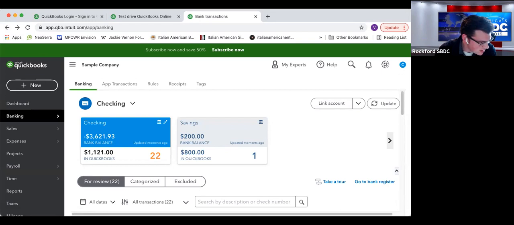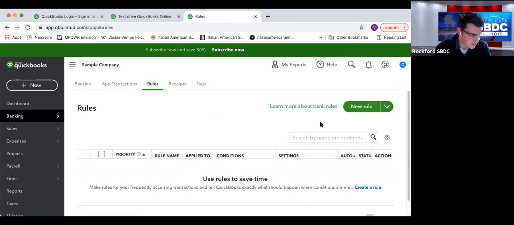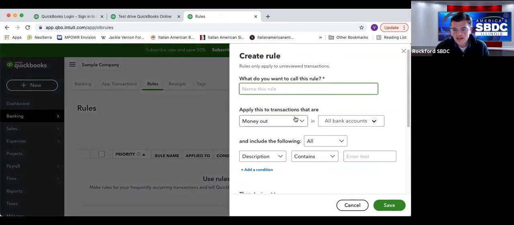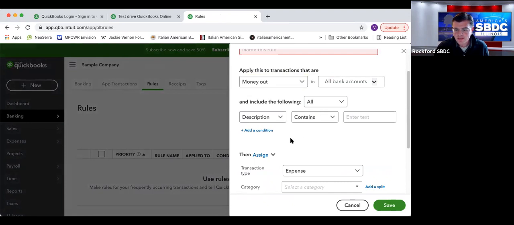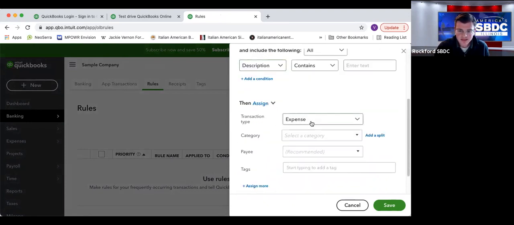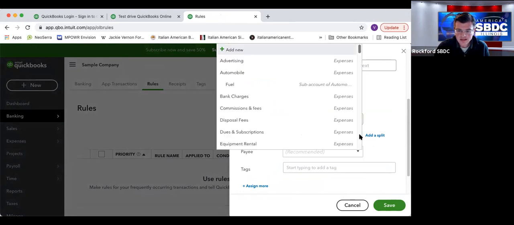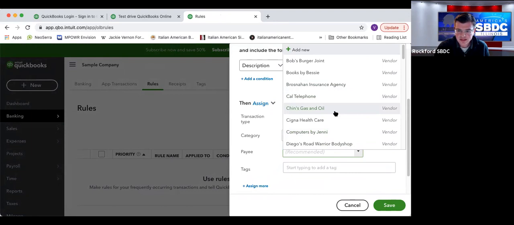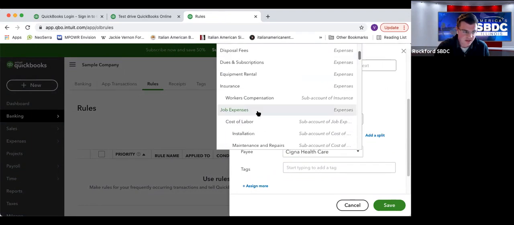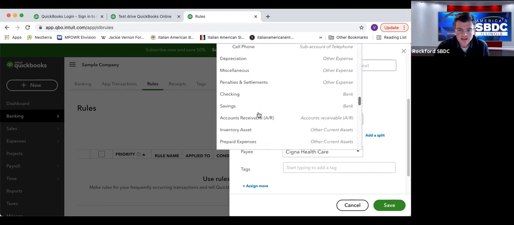I've got one more question here. I have several recurring. This sounds like I wouldn't need to set up recurring. Probably not. Like I said with that Beefaroo example, if you link your bank account and you tell it a rule, then instead of doing a recurring setup, which I remember from QuickBooks when I used to use the desktop, you can say apply this to money out or money in, and basically create a condition. If the payee is Cigna Healthcare, it's going to go to insurance, and it would just do it all itself.